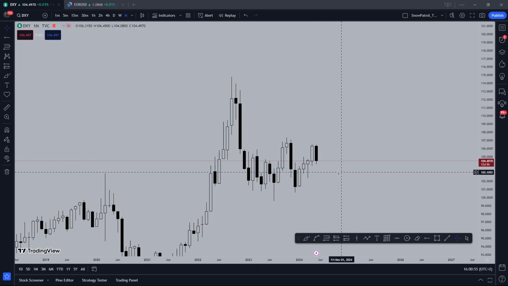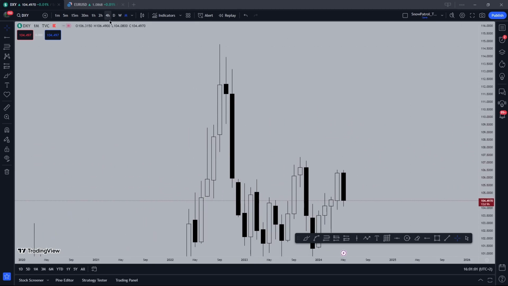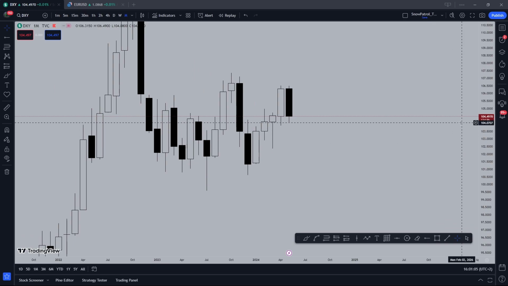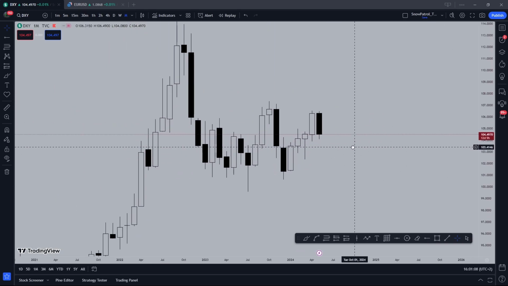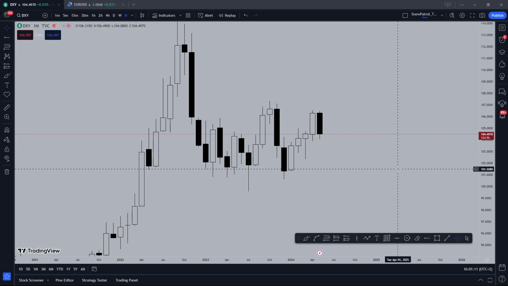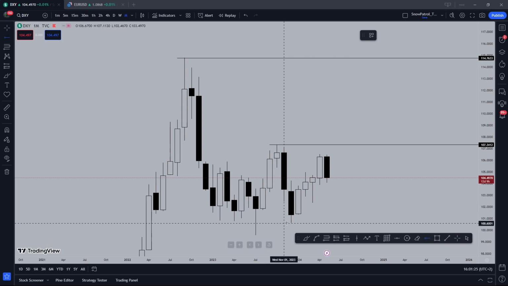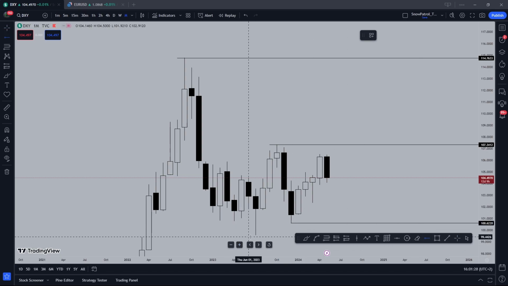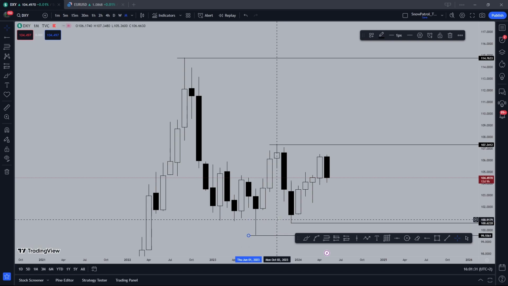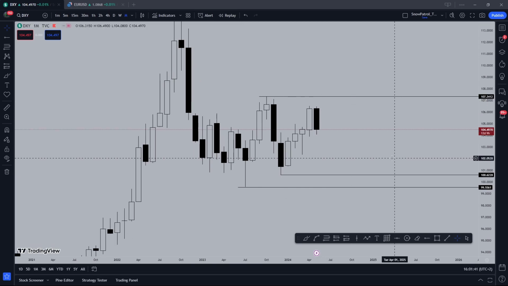So we go back to the actual chart. We're looking at the dollar index, the DXY, on TradingView. This is the monthly time frame. The first thing you should do is a top-down analysis like this. What are you looking for? You need your structural highs and lows. You've got this high, this high, this low, and this low. These are your most recent. Recent is relative, because these were months or even years ago, but they're still important because on the monthly time frame, these are the most recent highs.